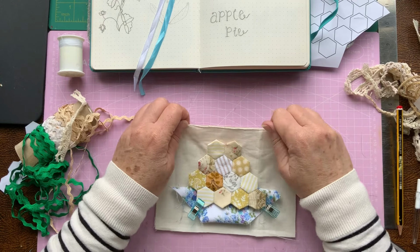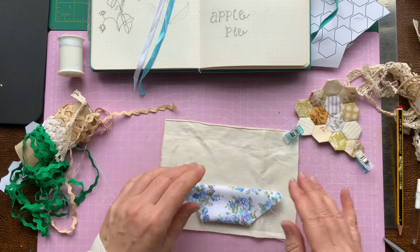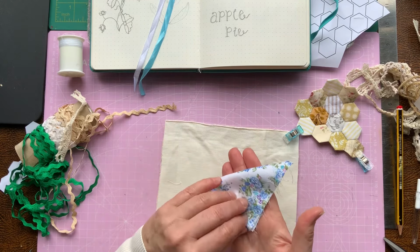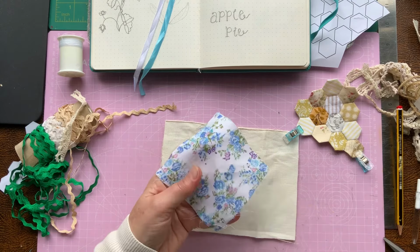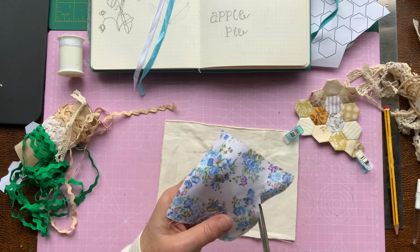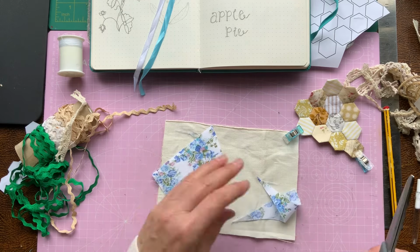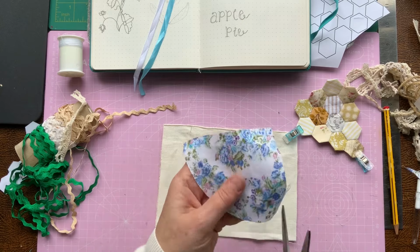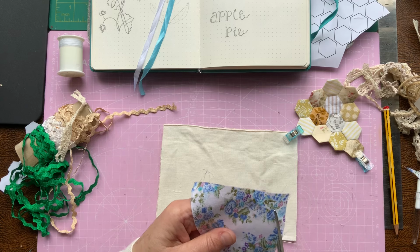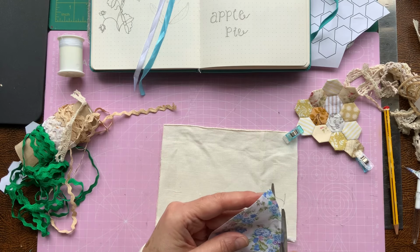So first of all, I think I need to cut my plate and get my plate in place. So let's do that. Just have a look at the side. They're both about the same actually. So what I'll do is I'm just going to cut from that corner, kind of a plate shape. So it's curved at the top, and then I'm going to do a deeper curve at the bottom. I think that will probably work. Let's hope so, because I haven't got any more of this fabric left.